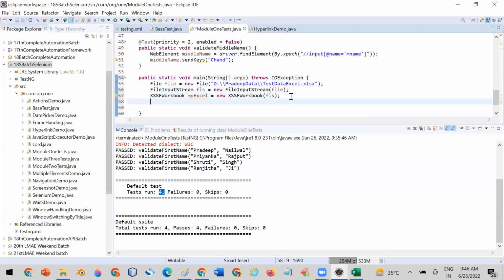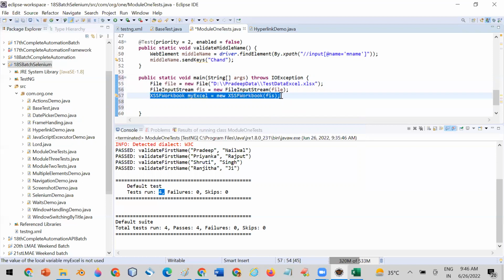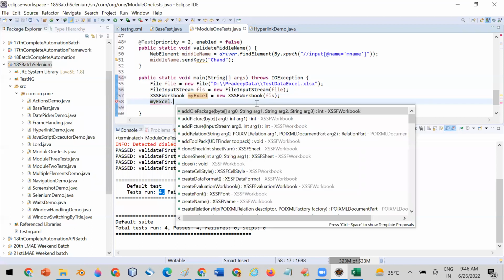What will this line do? You should understand the meaning of each and every line. This line will convert the file into a file object. This will convert it into read mode. Now this will convert the read mode into the actual Excel format. It means this Excel object contains all the functions to read the data from Excel. So the first function you have to use is dot sheet.